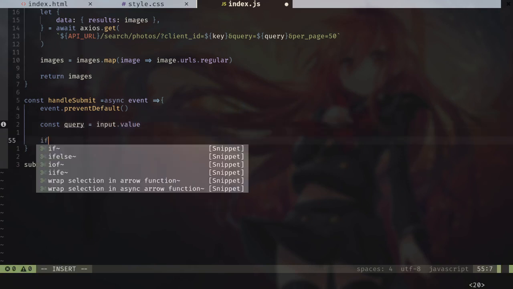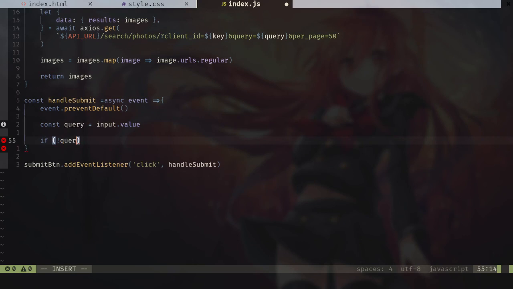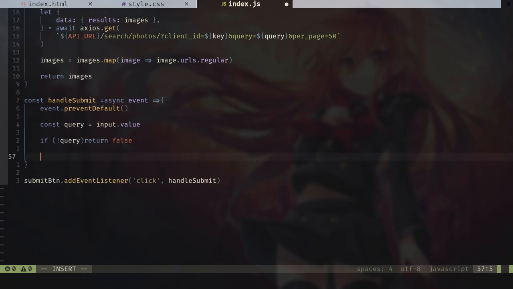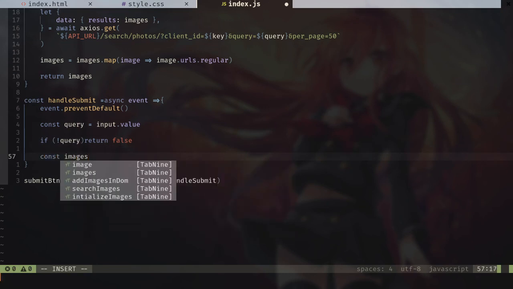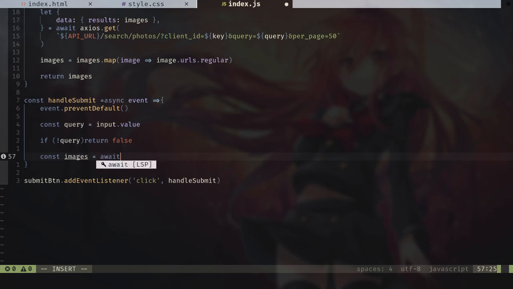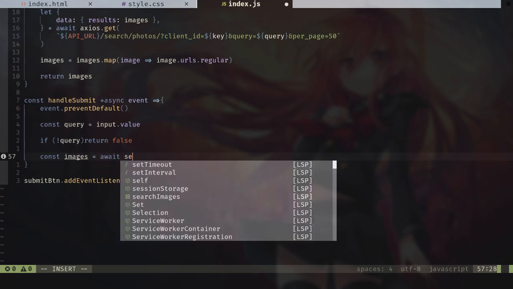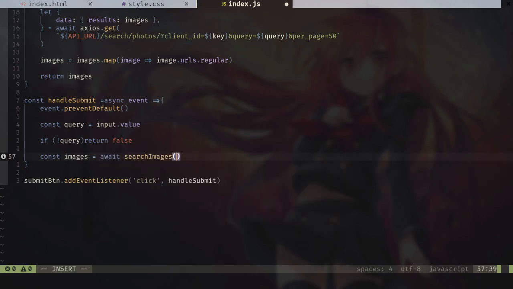And if the query is empty, then we're just gonna return false. Then we're gonna get the images. So const images will be await searchImages, and we just need to pass the query as argument.